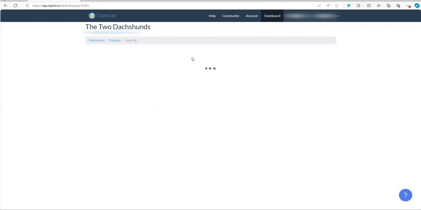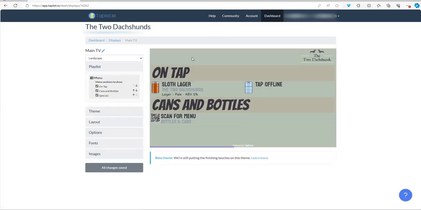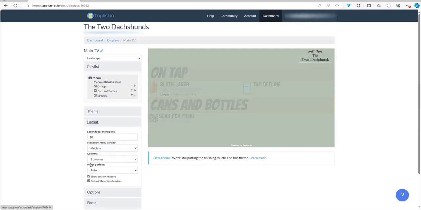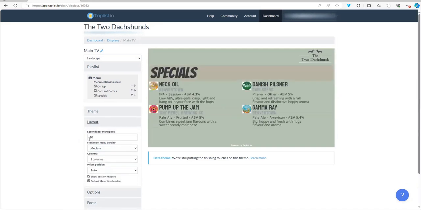This is how I've set my display up. I have my 3 menu sections: on tap, cans and bottles, and specials, as we created before, using the flex theme. The layout is 10 seconds per menu page, medium, and 2 columns.